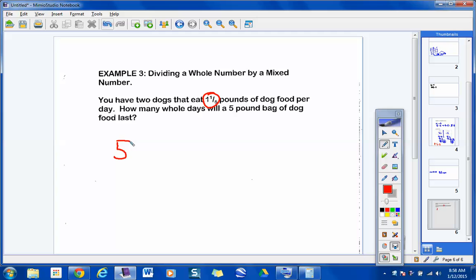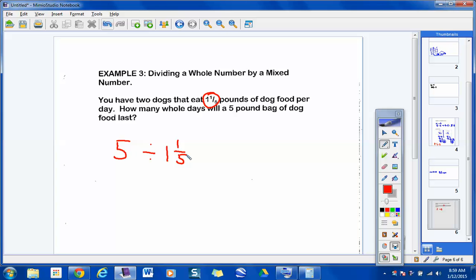Here's the deal. If I told you I had 10 oranges and I eat 2 a day, how many days do my oranges last? 5. You took the 10 oranges and divided by the amount I eat each day. 10 divided by 2 is 5, right? Guys, how many pounds am I starting with in this problem? That's like the 10 oranges I started with, right? How many pounds are being consumed each day? That's like the 2 oranges I'm consuming each day, right? To know how many days this is going to last, wouldn't I take 5 and divide it by 1 1/5? Yeah. I would, wouldn't I? That's going to tell me how many days it lasts.